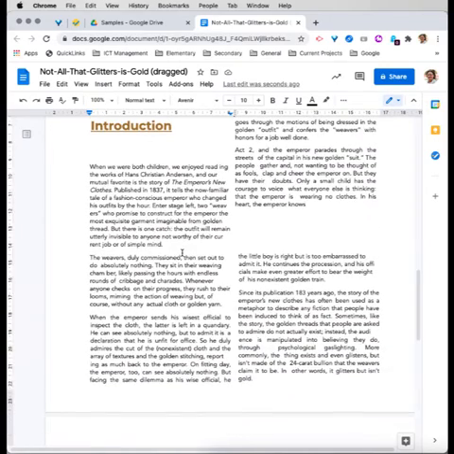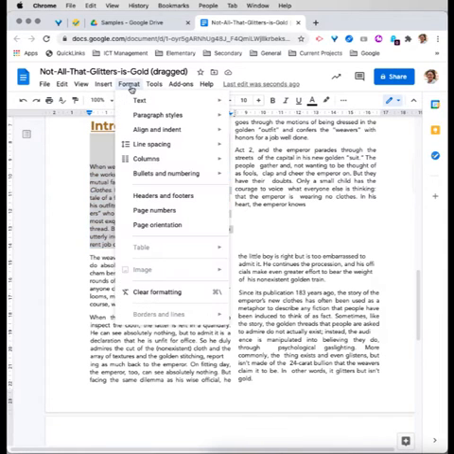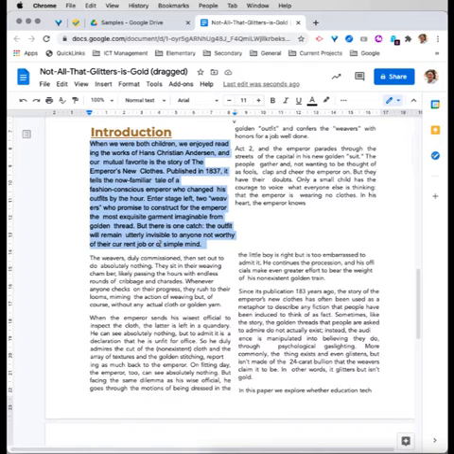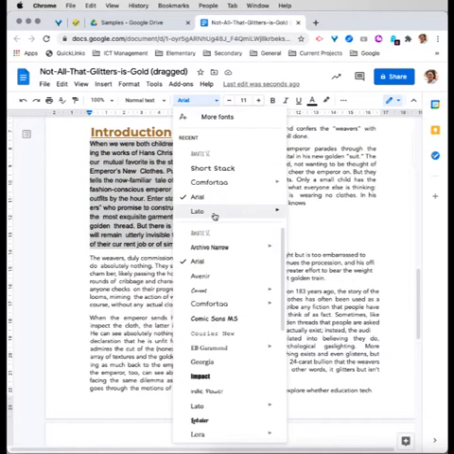One way to manage that is to simply highlight the text, and then under the Format menu, you can come down here to Clear Formatting, and that will take it back to whatever the default format is for your document, and then you can go ahead and fix it up. So you'll need to look for things like line wrapping and changes in font and things like that, and go through and change that. So let's say, for example, I want to change the font on that.